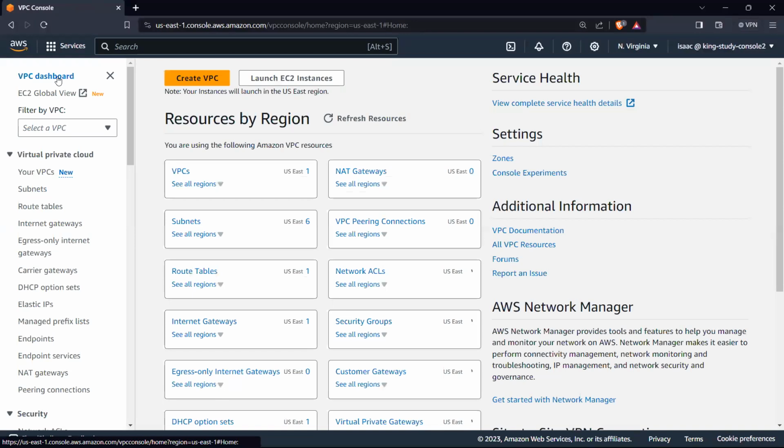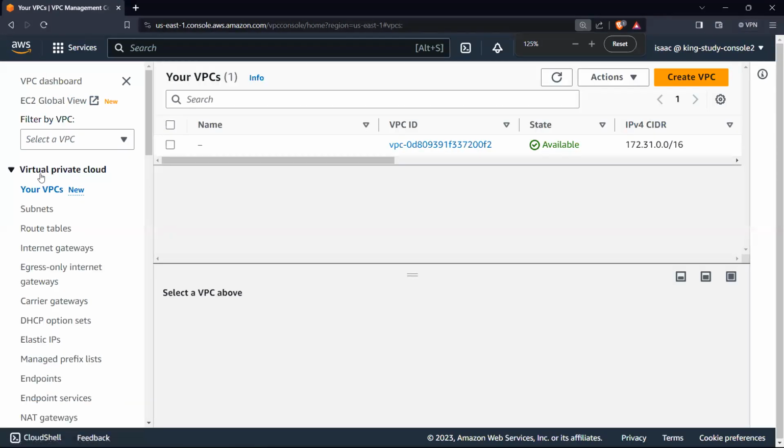Now, for beginner purposes, don't come to your VPCs like this and create a VPC from here. If you do that, it means you are trying to create every component one by one, all by yourself.